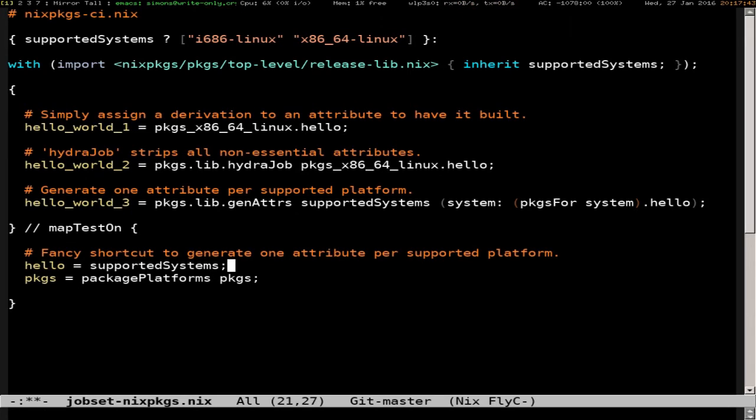Yeah, that's up here. Exactly. This is an argument that you have to pass when you import this release lib. This release lib is pretty useful, but it's really useful if you're building things in the context of Nix packages. If you're building your entirely own kind of stuff and you don't use Nix packages, then it won't be so helpful. This Hydra job function actually exists in the lib hierarchy, lib customization.nix or something.